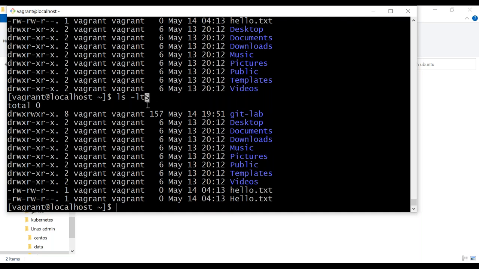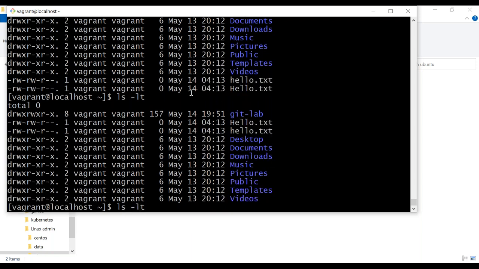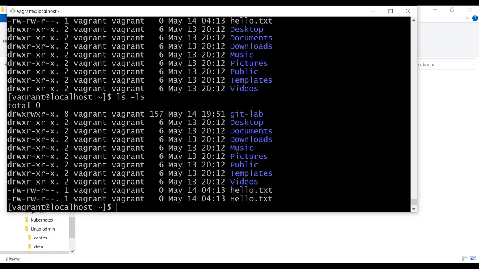But whenever we use -S, it does not use time based sorting, if you observe that. If you need time, use only the -t option, or if you need size based, use capital S. These are two more options: t for time, S for size.